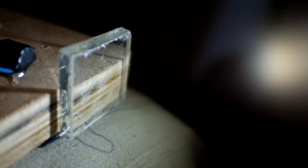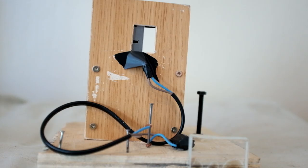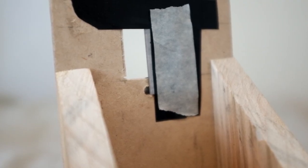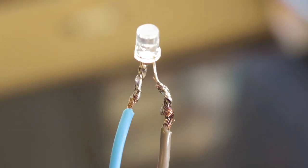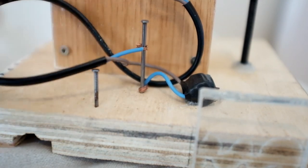I used some glass that I had lying around to make a flatter surface. The head is where the electrics are housed — the base and stage are just to get the head in the right position. To make the head I used a thin piece of board with a rectangular hole cut to house a razor blade, and then drilled a hole for an LED to fit in. I scavenged the LED and batteries from one of those cheap flashlights. Once it's all soldered together and a makeshift switch is made, voila, we have light.